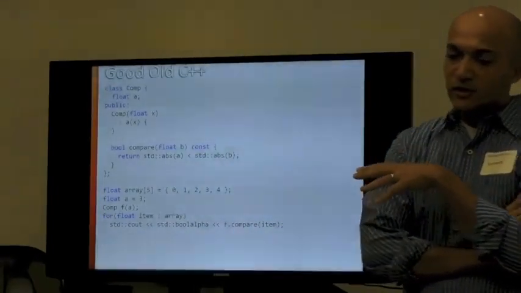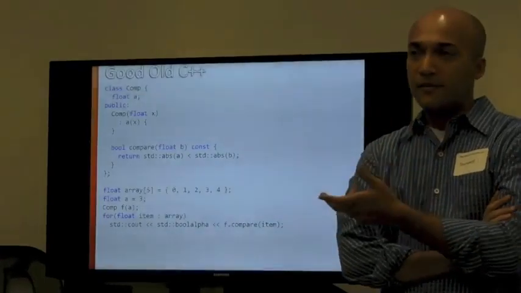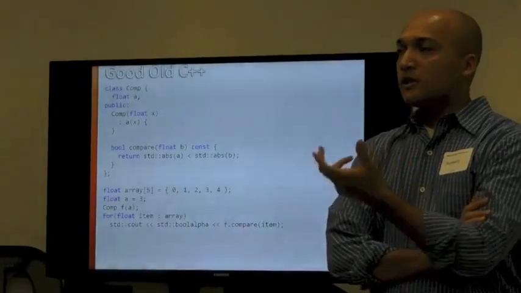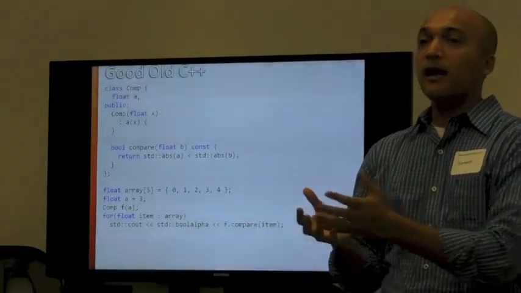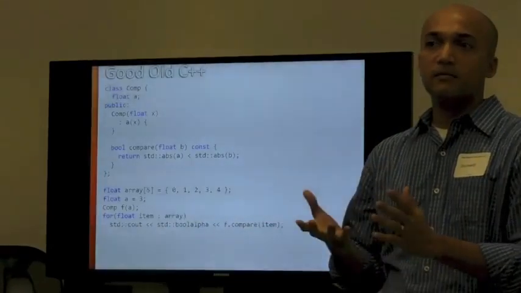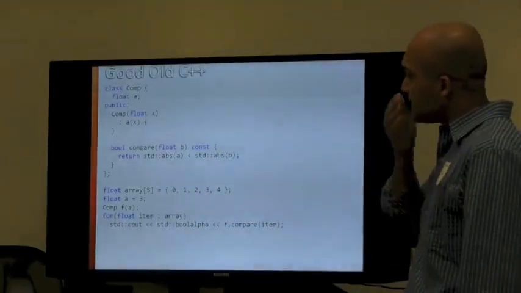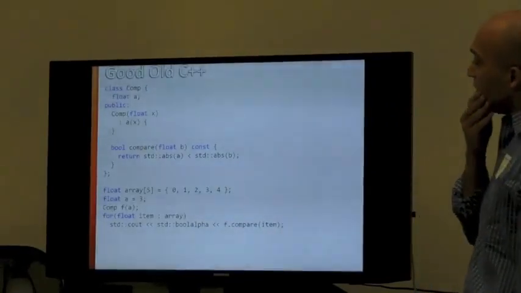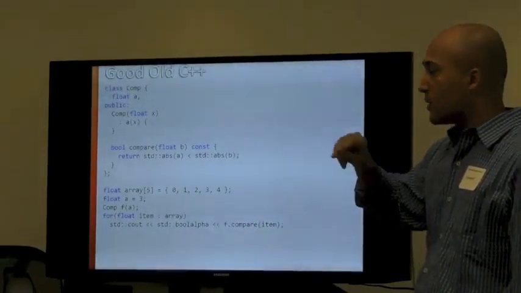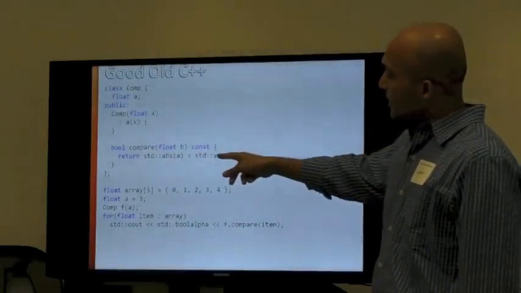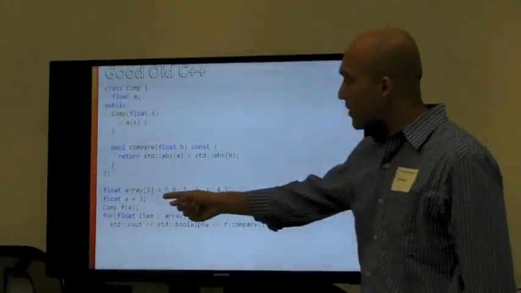Okay. So now the intent of the next few slides is to really show you that it is a classic function object. There is nothing that exists at runtime because of lambdas that you don't know already. If you know C++ objects, constructors, and function call operators, you know everything that exists at runtime when a C++ lambda is used. So here is good old C++: a class comparator or whatever, which has a little bit of state, a constructor, and a function called compare. It takes just one argument, which is a change from the earlier example.